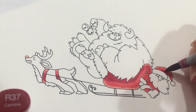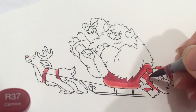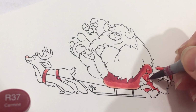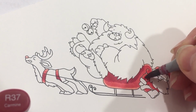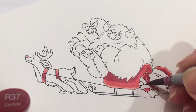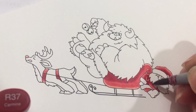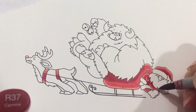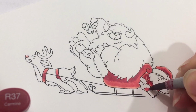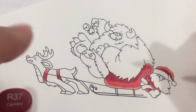So I'm just thinking about where the light isn't hitting it quite as directly, so it's just starting to get darker. And that's where I'm adding these darker shades with my R37. Of course, it's going to be dark right in here, kind of hidden from view, and right under his beard. And into that front of his leg there.